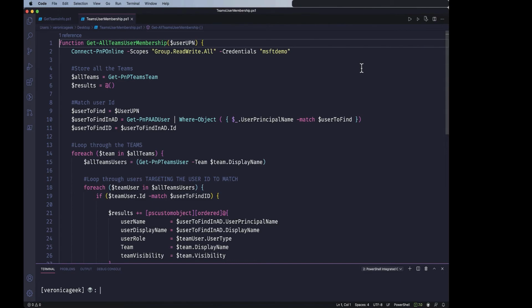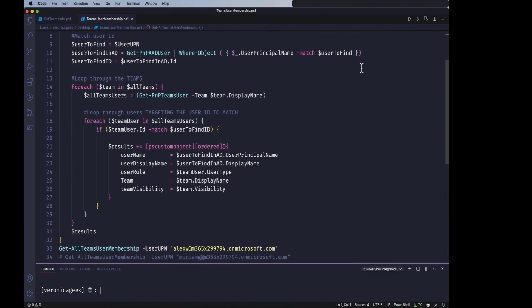But now, because I'm doing that on PowerShell Core, I cannot do it with the Azure AD module. So while I was going through the commands in the PnP PowerShell module, there was this command of Get-PnPAADUser. And so this command will actually allow me to replace completely the Get-AzureADUser I was using before. So we set the variables to compare the user UPN to the user ID in Azure Active Directory. And basically, if you find a match, give me some information.